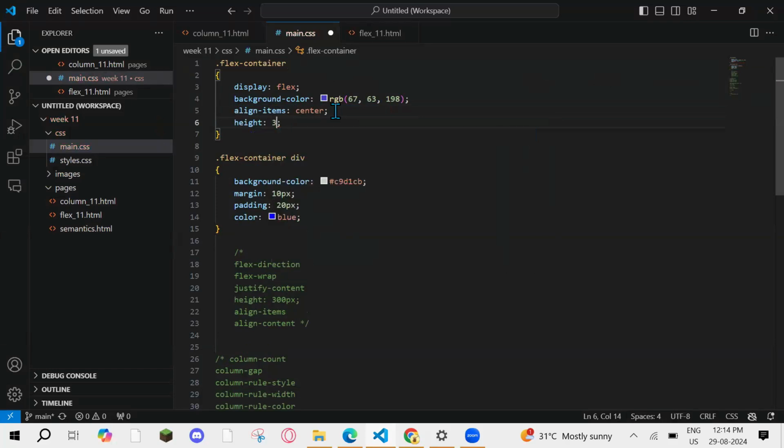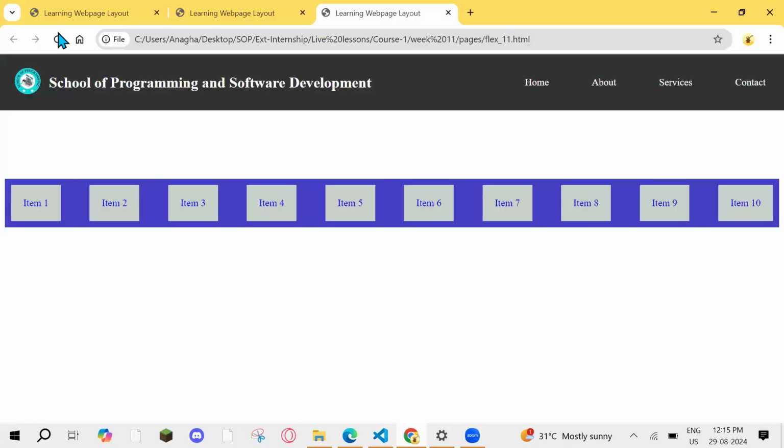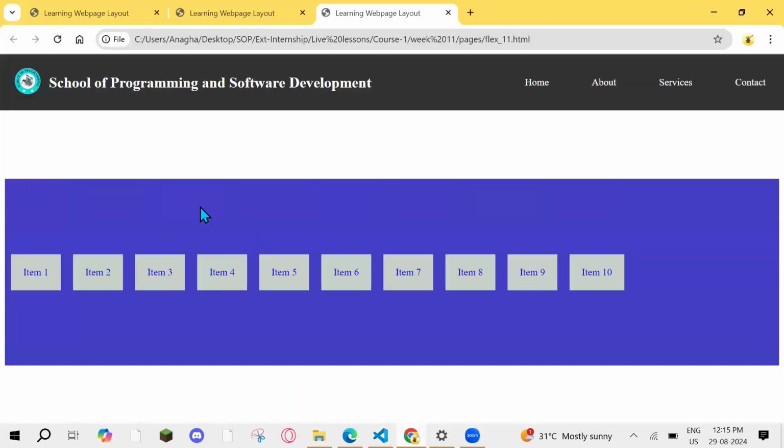Let's set it to 300 pixels. Let's check it. Okay, the height of the container is 300 and I have set it to center. So that's how we'll get the output.